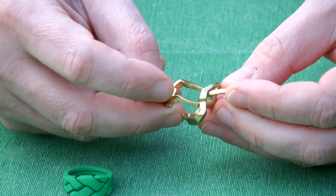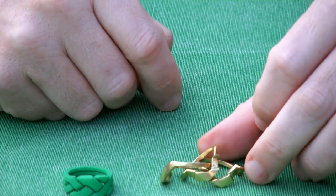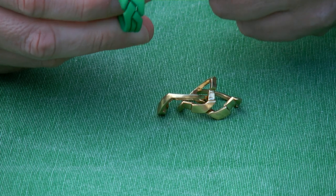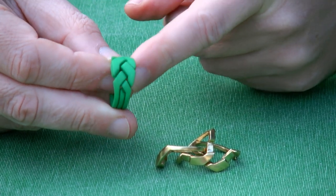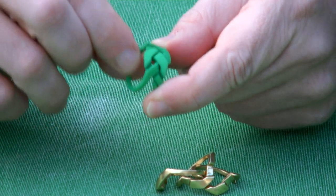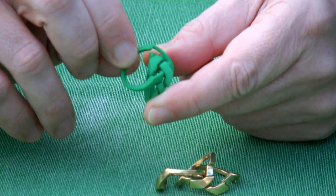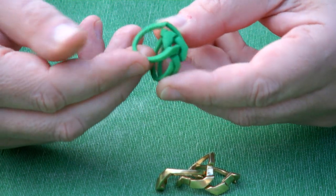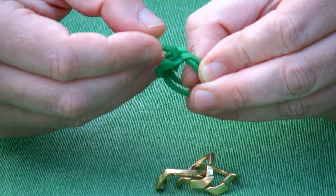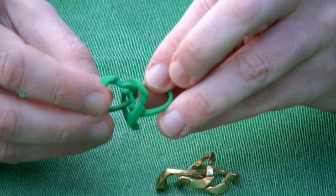So, as a puzzle ring concept, it's a new thing, but unfortunately it doesn't go together, or it doesn't come apart. And I shall show you this from this version. What you see is the three rings are woven through each other, but when I'm trying to move one ring, it doesn't scramble. And actually, since this is plastic, I can force it — so here I'm making some excessive force — and here we have it scrambled.